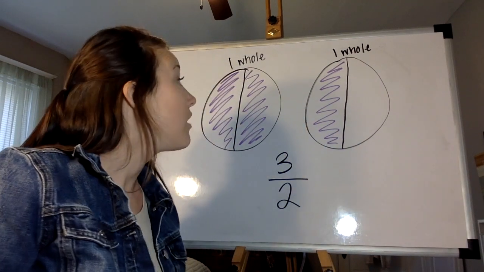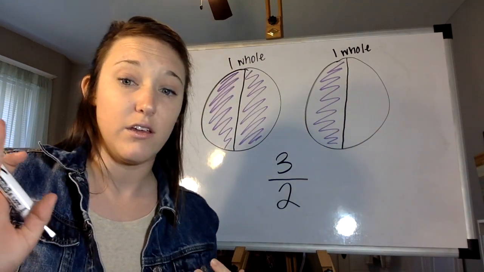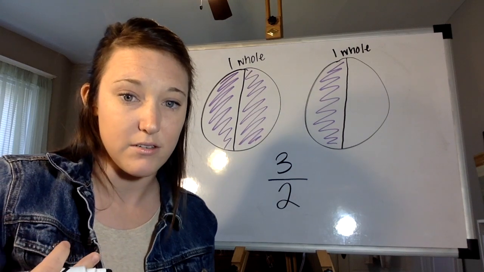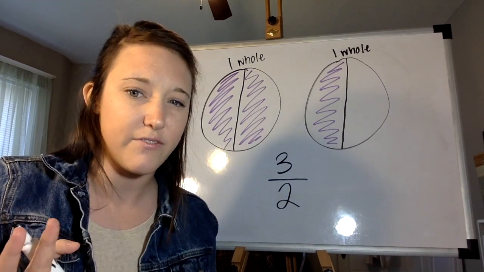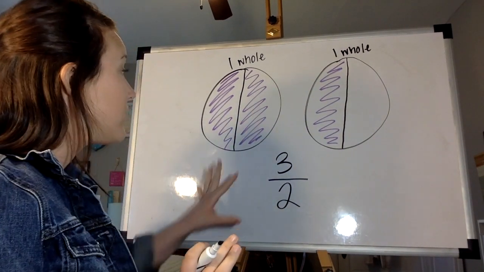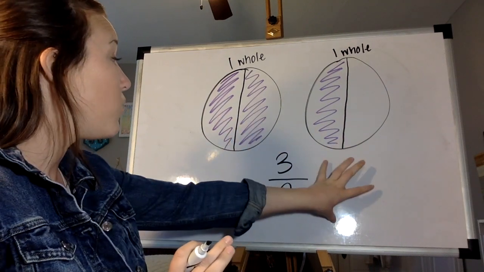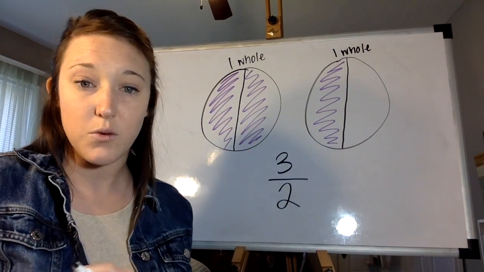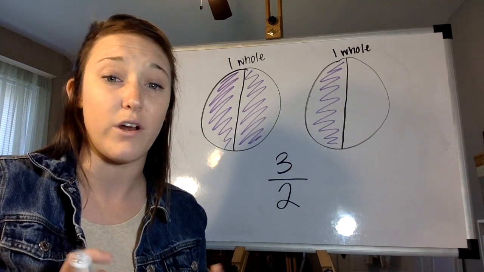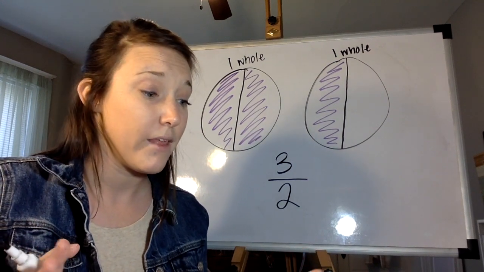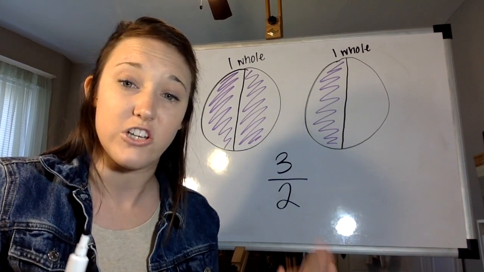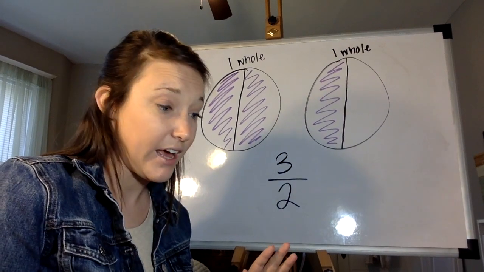All right. We're going to keep working. We're going to keep moving and see if it makes a little bit more sense. I know it's kind of a confusing concept, but we are looking at 1 whole and 1 whole. I divided it equally into halves. I didn't divide 1 into 4s. And then I shaded in my halves, so I've got 3 halves.